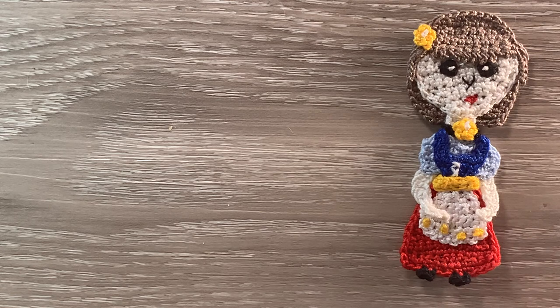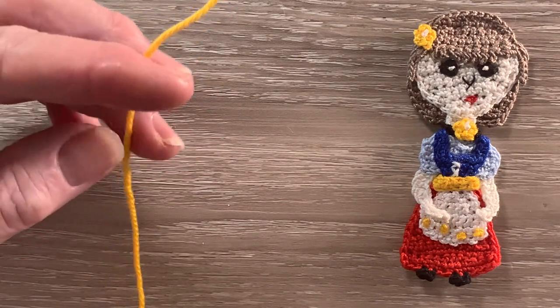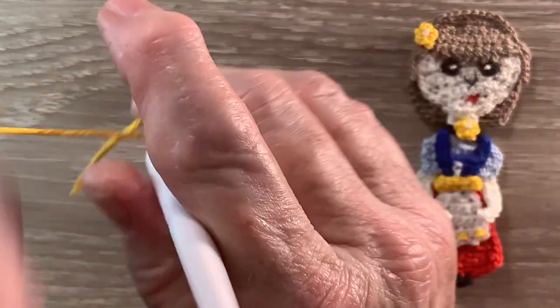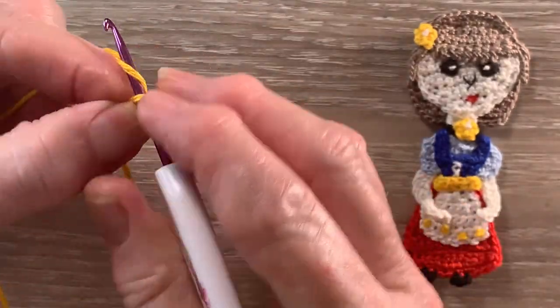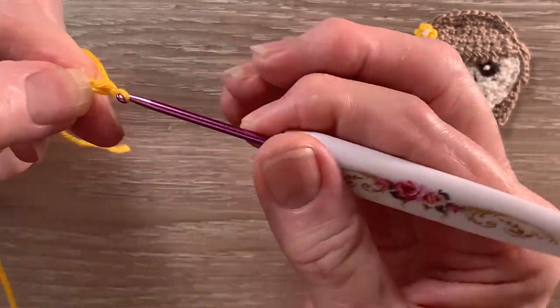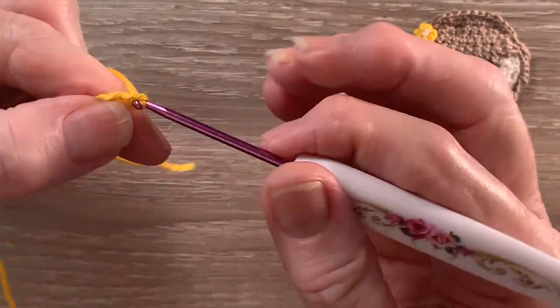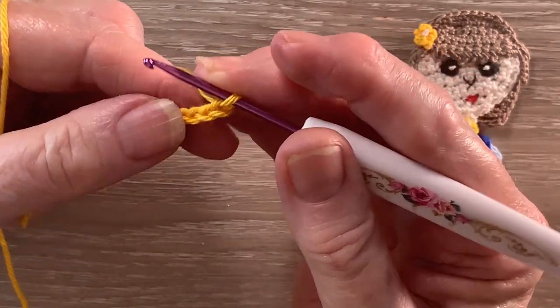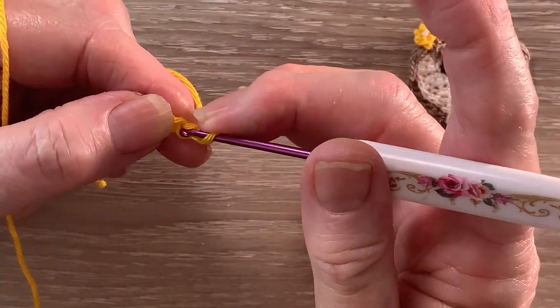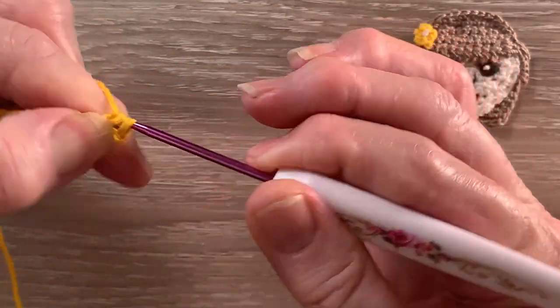Now I'll work the belt. So I've got my 208, the yellow gold, and I start with 8 chain. I miss the first chain and work one single crochet in each remaining chain.